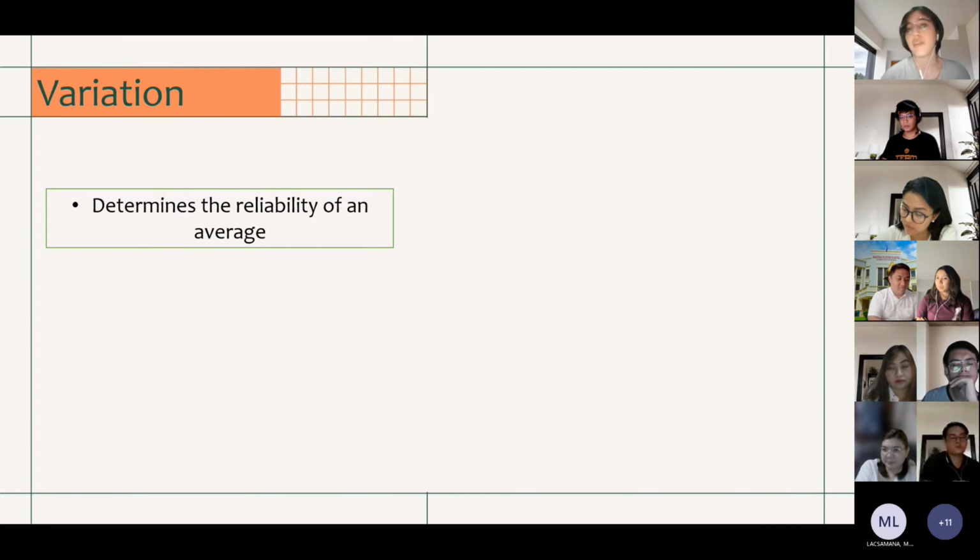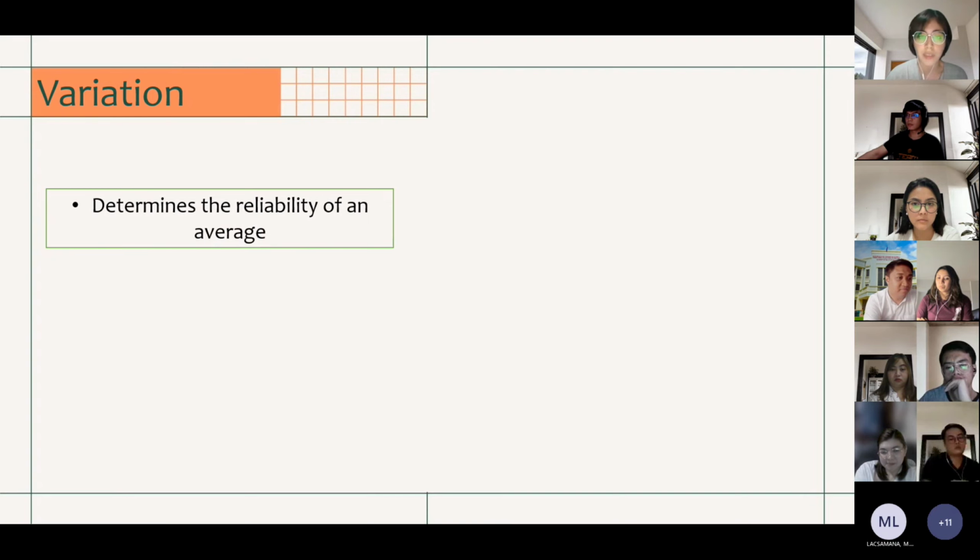For an example, we wanted to identify kung ano nga ba yung salary range or yung salary ng female ng MBA students. So ang average natin is 20,000. However, yung ibang data mo is masyado ng malayo doon sa average. Let's say meron kang part ng sample or ng population mo na 50,000 yung salary nila, hindi na magiging reliable na sabihin natin na yung salary ng female MBA students is 20,000 kasi meron doong part ng population na masyado ng malayo doon sa average ng data mo.